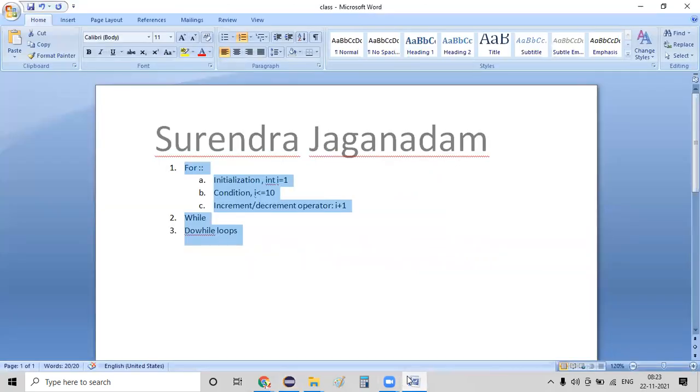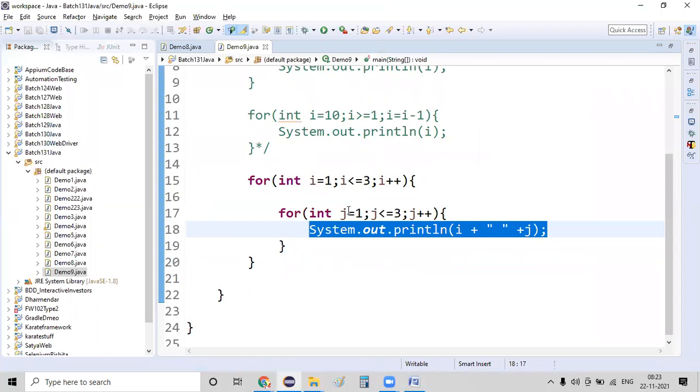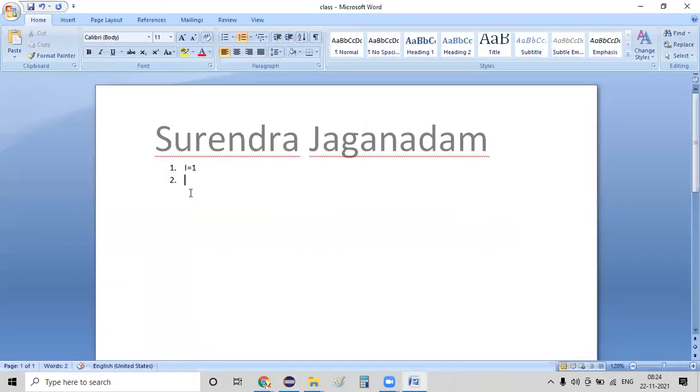Here i is equal to 1 as of now, and here j is equal to 1, j less than or equal to 3. This condition is true. It will print i, some space, plus j value. So i value is 1, followed by a space, the j value is 1. So it will be printing 1, 1.